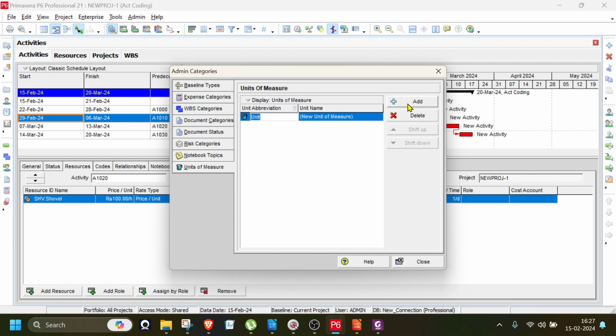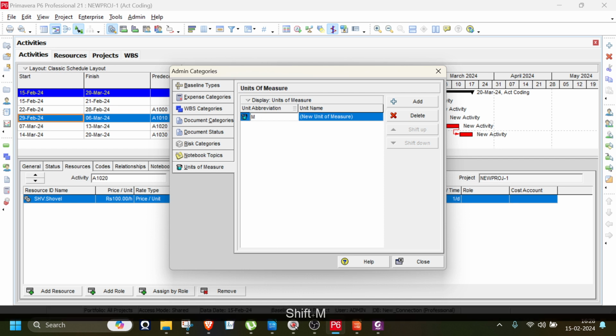The unit I want to add is meters, right? The pipes are measured in meters. So I'm just going to add here. I am putting the abbreviation MTRS, and here the name is METER. Add.